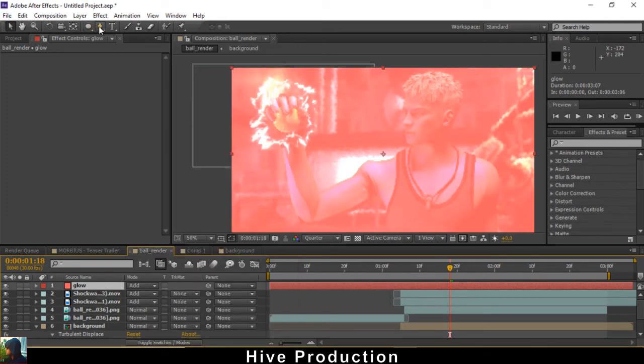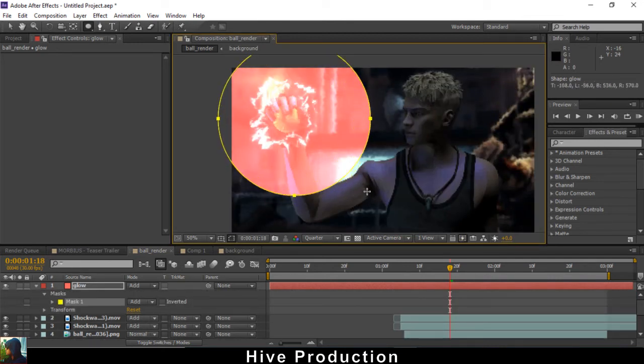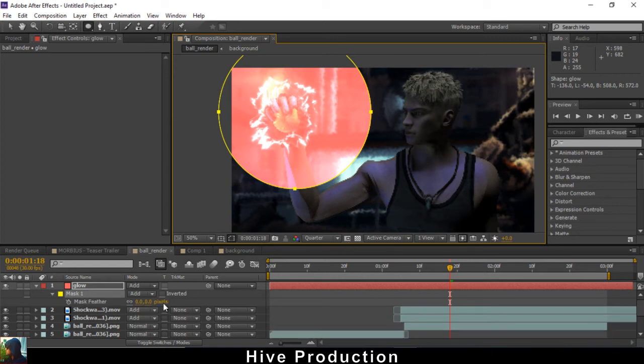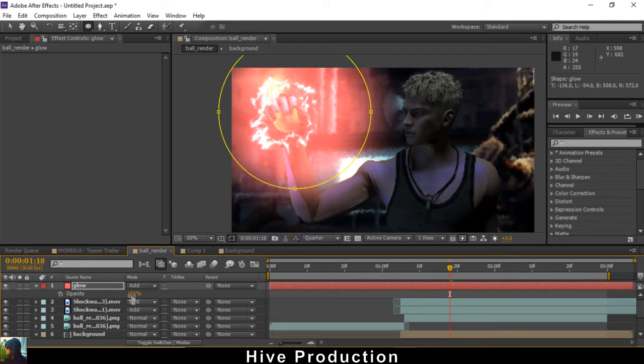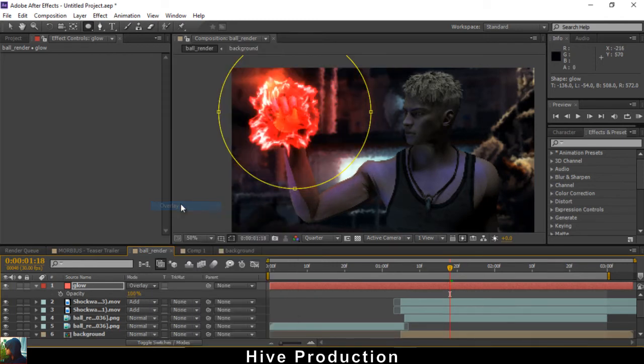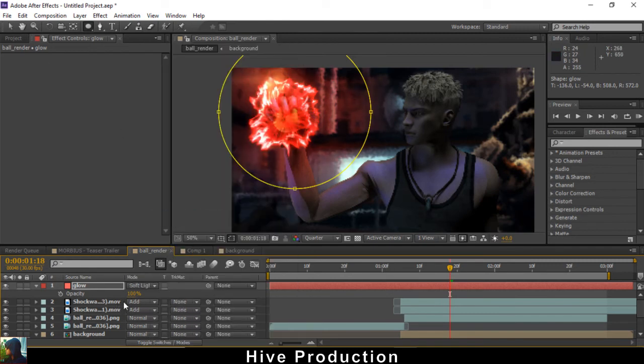After that, I just need to create a mask here, and press F for the feathering like this, and press T for the transparency, and maybe you can go to the overlay part, or you can go to the soft light and just decrease some amount of transparency, suppose 75.